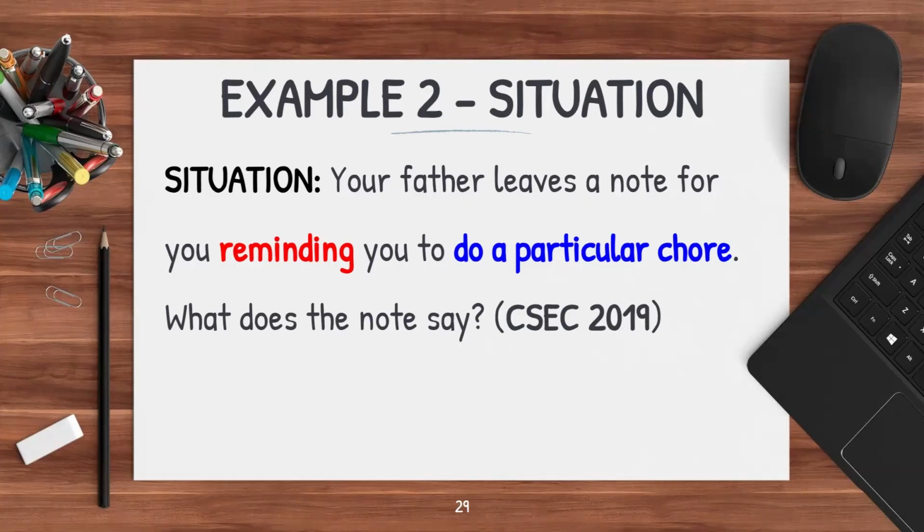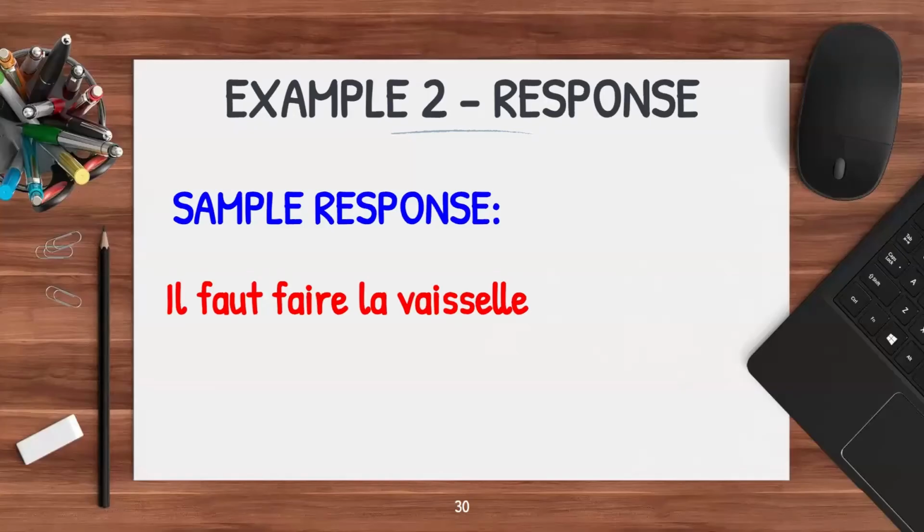Let's look at our sample response. It says, il faut faire la vaisselle. You have to do the dishes. So this is basically what the reminder is going to be. If you do not remember how to use the imperative, you can use il faut faire la vaisselle. This is an alternative that you can use if you do not remember how to use the imperative. I hope that is clear.